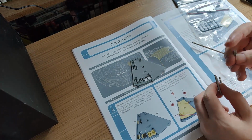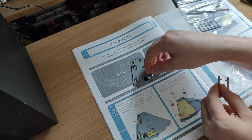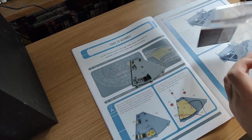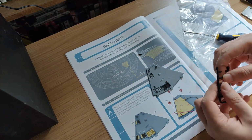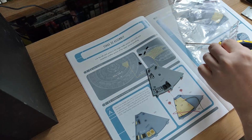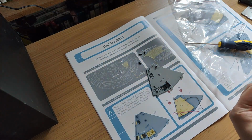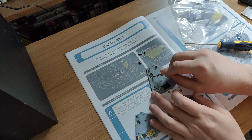So, boop. So that's 1. That is 2. Then we get the windows. There is not many to do here at all. So we want 1, 2, 3, 4, and we want 1, 2, and 3. We'll do our usual thing. I'm going to get a set of tweezers to help pop these in.